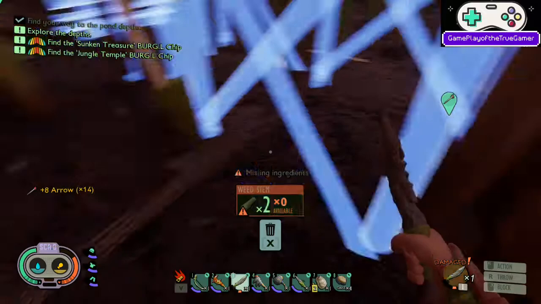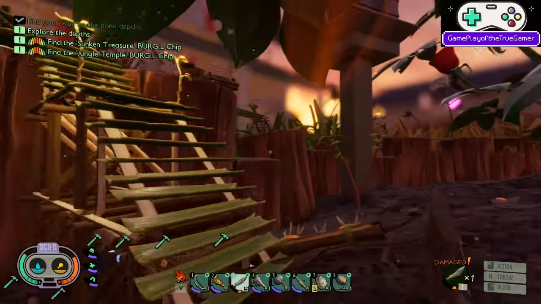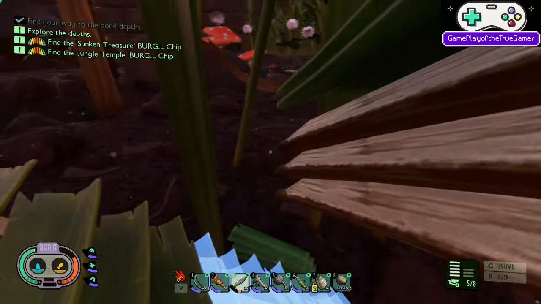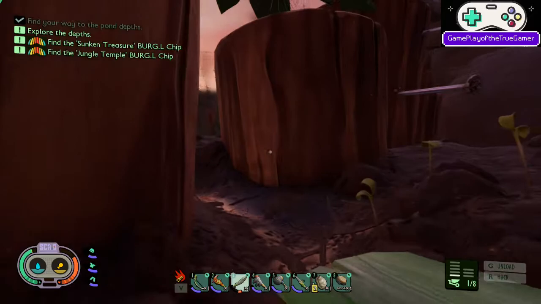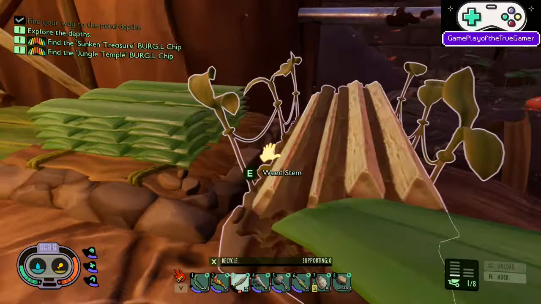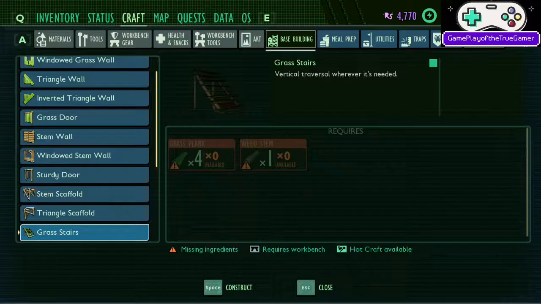Vitals. Right, come here. What I need, 1, 2, 3, that might be good. Damn it, I needed one more stem. I just needed a stem, shit. There we go. Alright, now the spikes.